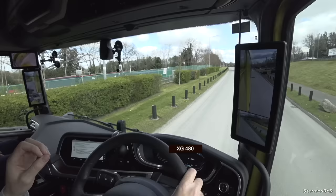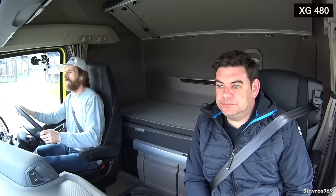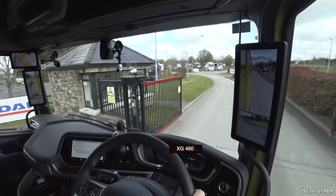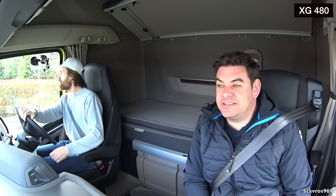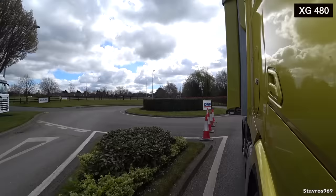These events are fantastic, John — this is really the way to get the brand out there, show transport operators, even those that don't have DAFs. Invite them to this, let them drive the truck and see what they think. Bring the drivers up too — all the drivers should really be coming to these events. The UK have been great, sporting-wise — two of the trucks here from the UK with the show tracker, registered 221D530. There's a huge selection of customer trucks here, the whole range: LF, CF, XF, XG, XG Plus.